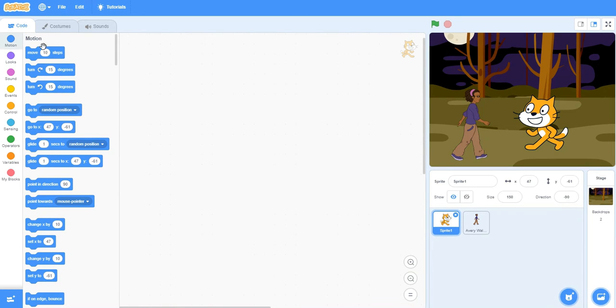Okay, so this code now, coding is a set of instructions given to a computer to perform some task. Okay, now I want this guy to perform some tasks. How do I control them? Will I tell them move? Will they hear me if I say move? They cannot hear. It's only a human being you can tell to move. But for a computer, you have to instruct by certain commands. These are the commands. Okay, code is a command for the computer. For this cat now, I want to command it to move.